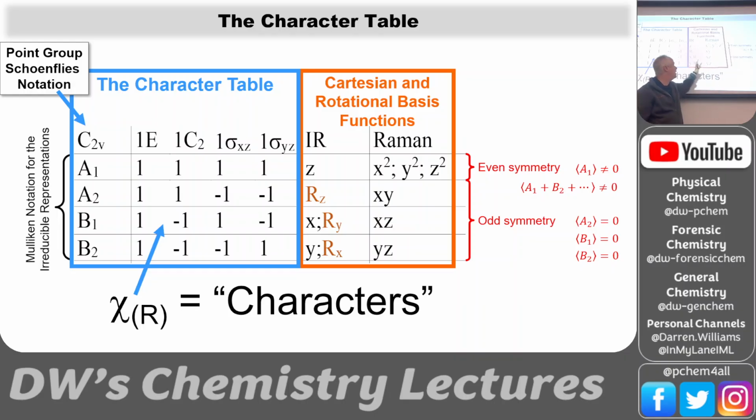So these are not really a part of the character table. They're just like a cheat sheet. Okay, somebody's already gone through and done the work for these different combinations of X, Y, and Z and went ahead and put them in the character table just for your benefit. Okay. The character table is really just this piece in blue.